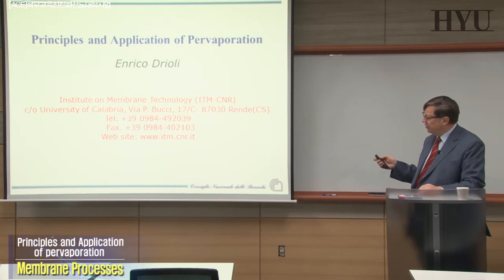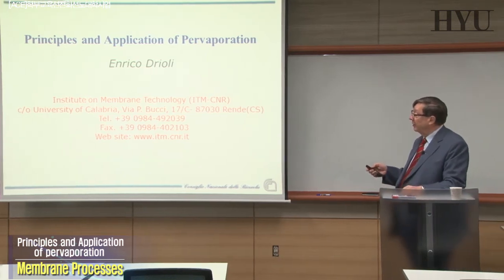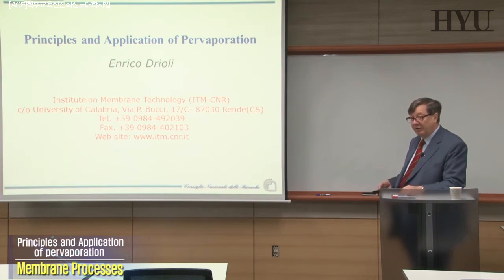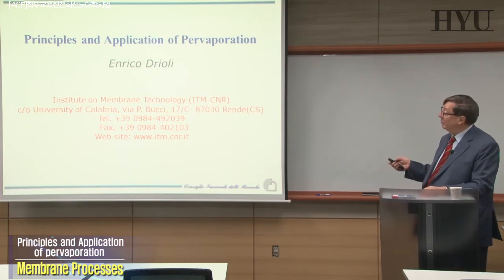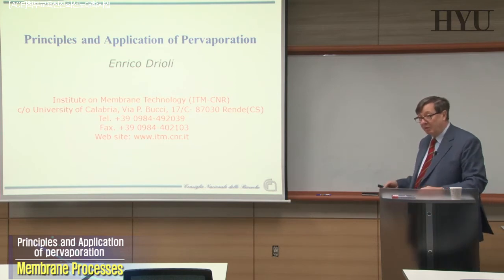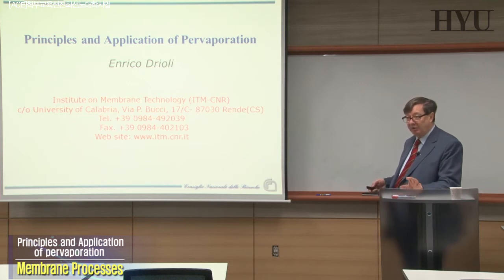It's also interesting because, in this example, we will see that if we understand how it works, we also have to understand how to make membranes appropriate for this kind of separation. The membranes you use in pervaporation are not the same ones you use in reverse osmosis or in gas separation. They have to be designed for pervaporation.